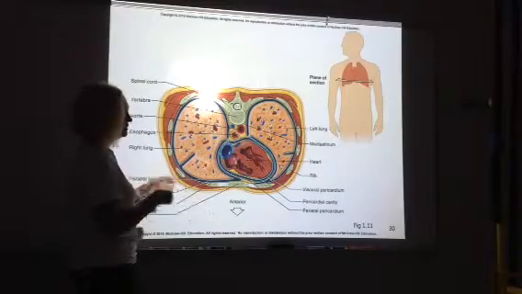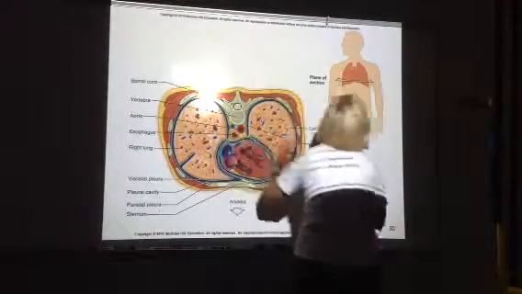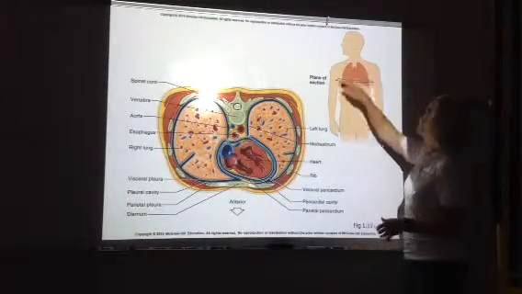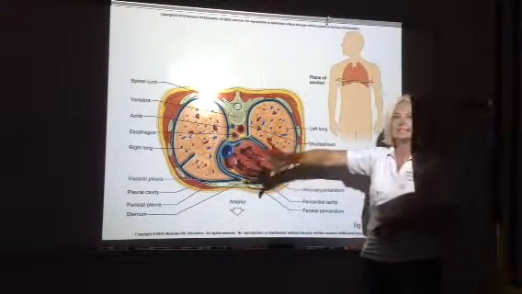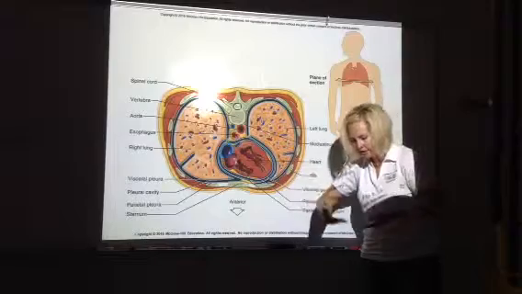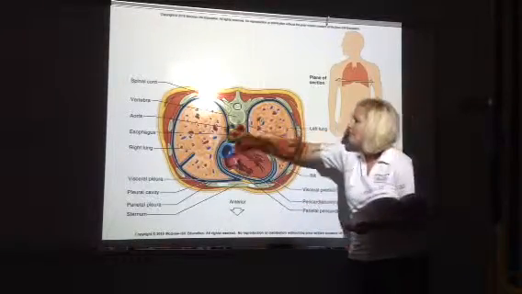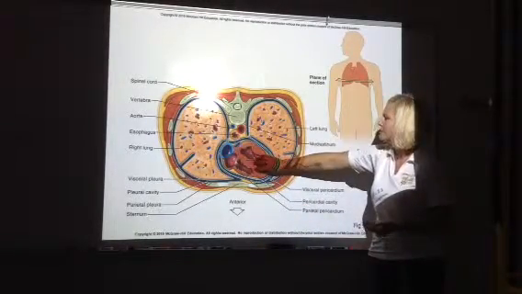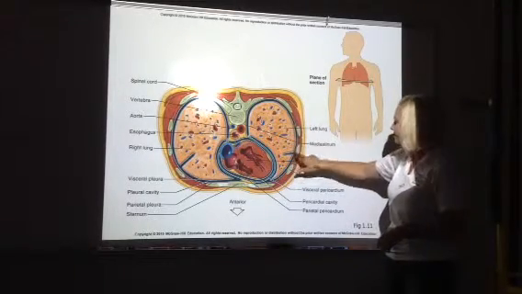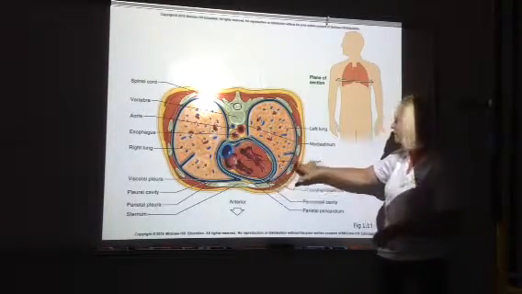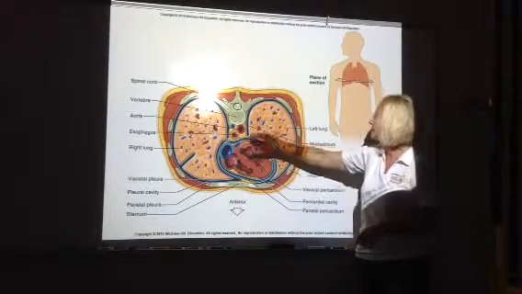So first diagram, probably I like the second diagram better. But here we're looking at the chest. So we've taken a cut through the chest and we're looking down at it. So we're now looking down. Here are my lungs. Here is my heart. So I can see this cavity space where that fluid is going to be found.